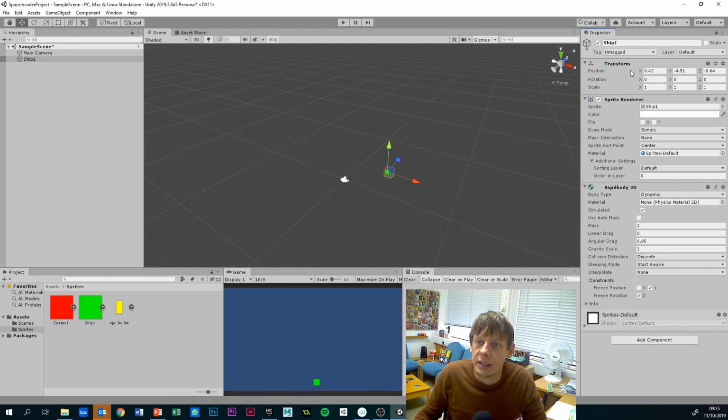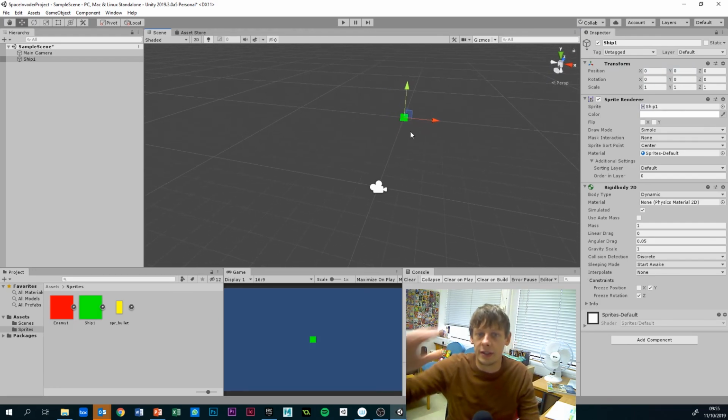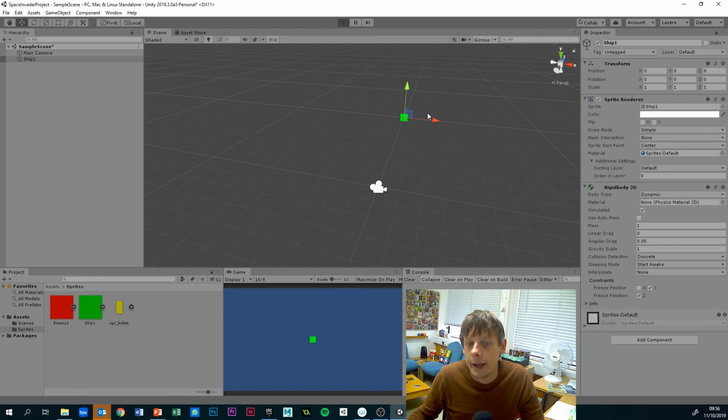Just going to reset all that stuff. If it's rotating on that Z axis, rotating around like that, we don't really want that to happen, so we'll freeze that. And now if we hit play, the cube should just stay where it needs to be. So it doesn't move at all. That's it for the setting up. Next we'll create a script for our player and start coding in some behavior.